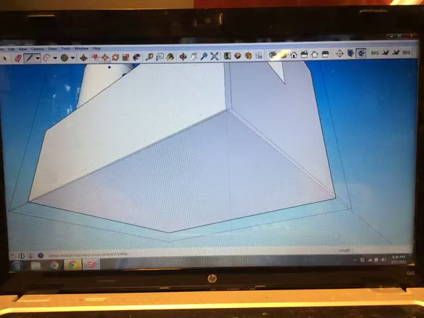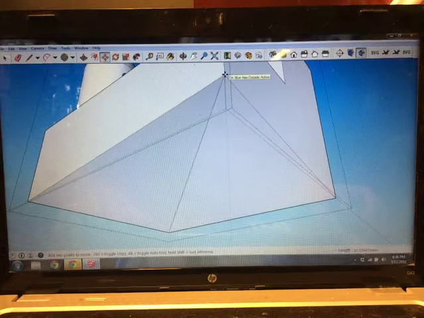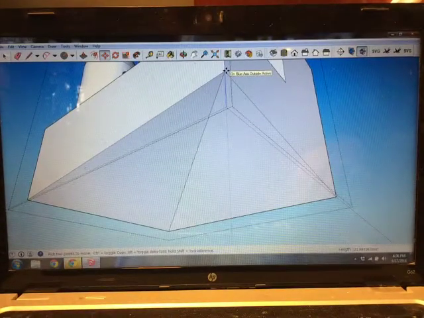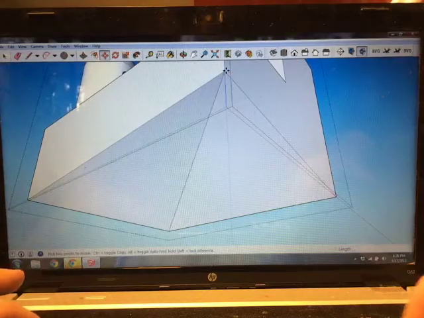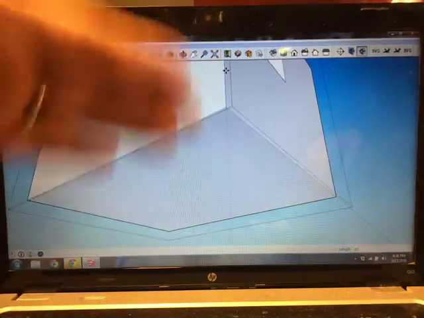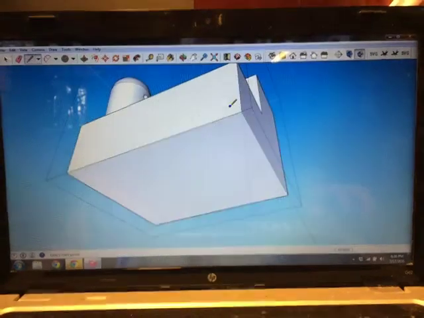Let's say your model, everything should be true, 100%. But let's say one of these lines didn't quite land where it was supposed to be. So let's say we go up 0.01 millimeters, just a tiny bit up and off. It looks fine, right? It doesn't look like there's anything wrong with it.